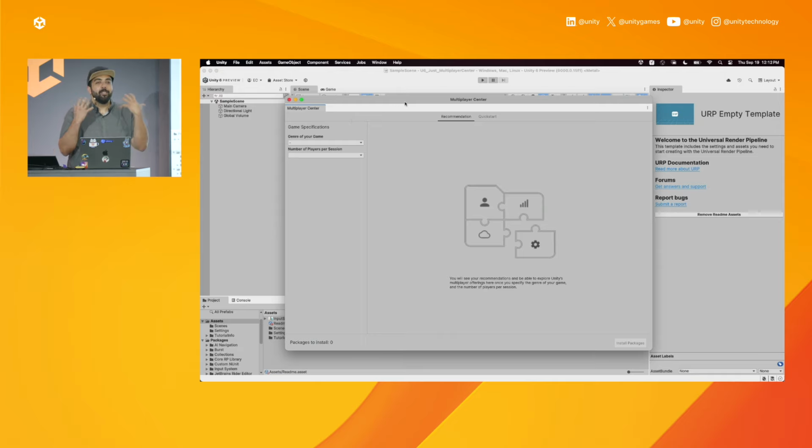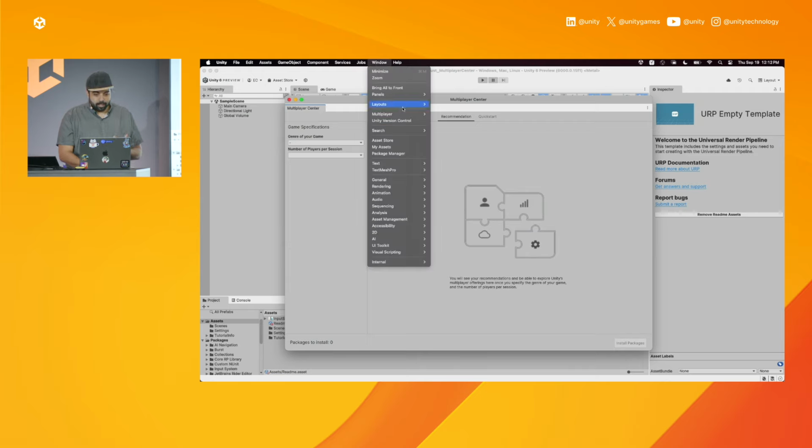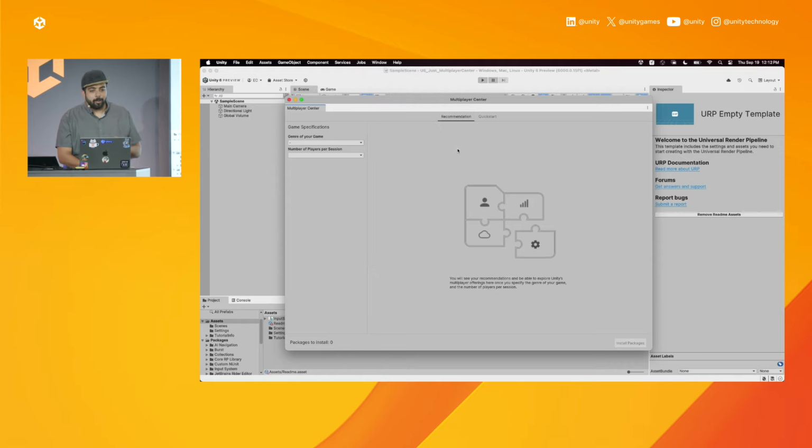Now we're actually using the multiplayer center. And to recap, here we go. The way that I was able to access it is by going into Window, Multiplayer section, and then Multiplayer. And that's what brought me to the window right now. Now, the multiplayer center, like I mentioned, helps you to choose the necessary tools and packages for the kind of shared experience that you want to create.